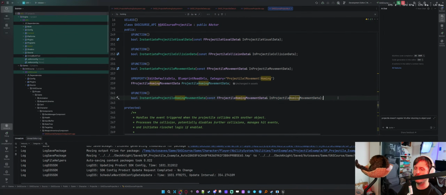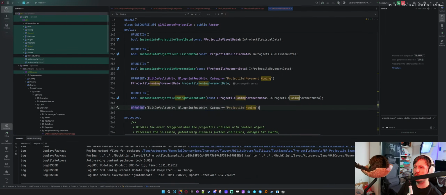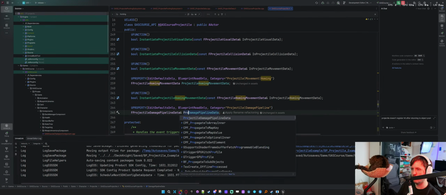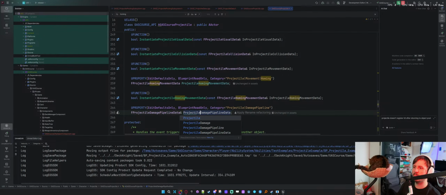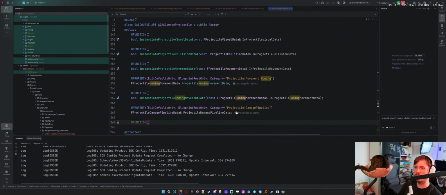So new property, projectile pipeline. That function.